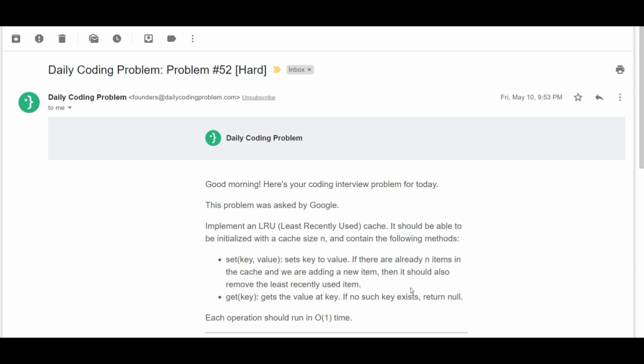Now, whenever you get a question like this, when you want to, or at least want to try to, solve things with a time complexity of O of 1, the first thing that you think of are hash maps. But before I get into that, I want to tell you that this question is actually pretty popular, and most interviewers would ask you this question just because they would expect you to have a general understanding of what a cache is and how it's used, and just try to build it out.